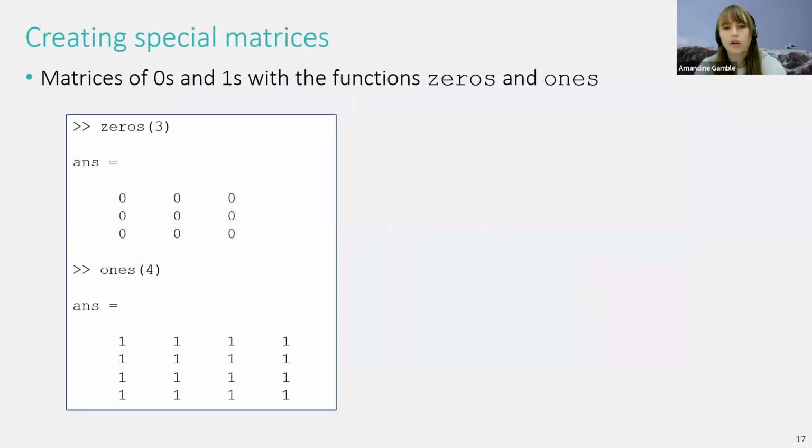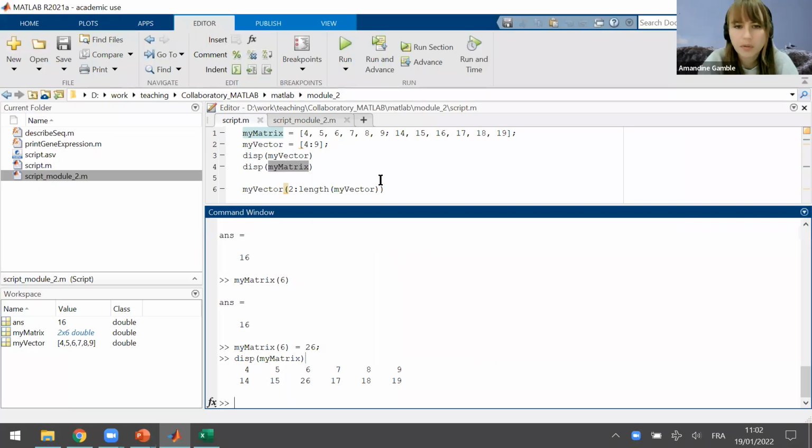Yeah, you can also generate matrices yourself, which can be useful. Here I was putting random numbers, but you can generate matrices just of zeros and ones, which are useful in lots of cases where we just want to change the diagonal of a matrix. So we start with a matrix of just zeros or just ones, and then change the diagonal.